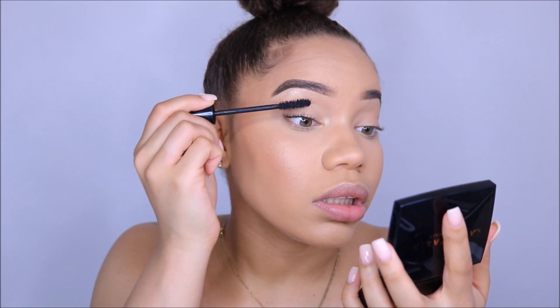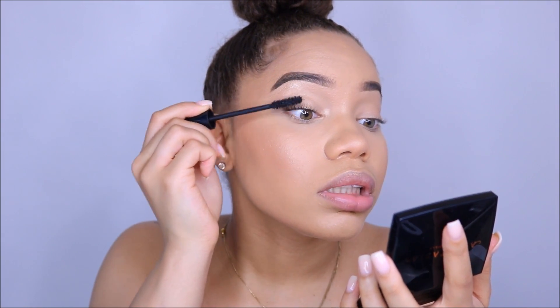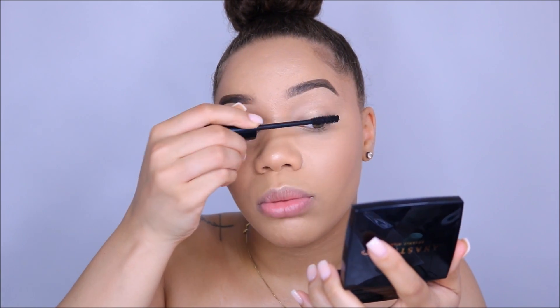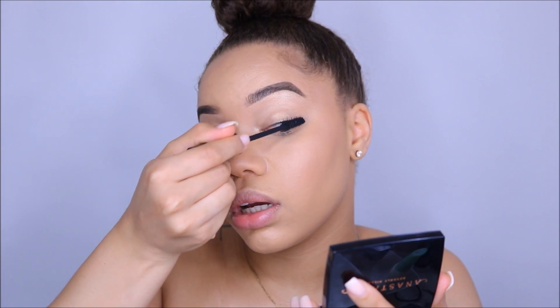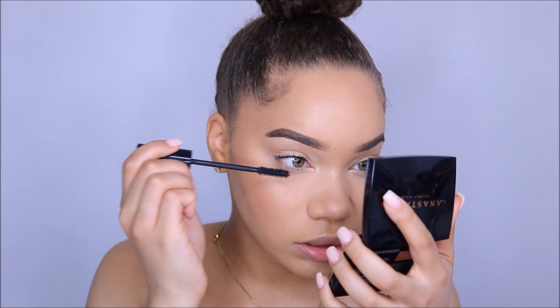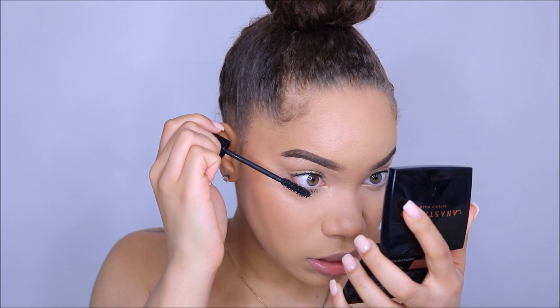And I'm just going to add a little bit of mascara. This is the Butter London Double Decker Lashes — literally my favorite mascara ever. I'm just going to push my top lashes up and leave my bottom ones alone, because I don't want the focus to be on my eyes — I want it to be on the skin. Just top lashes gives me a very fresh look. I can throw just a tiny bit on my bottom lashes just so they're existent, but just the tiniest bit, not as much as I usually do.